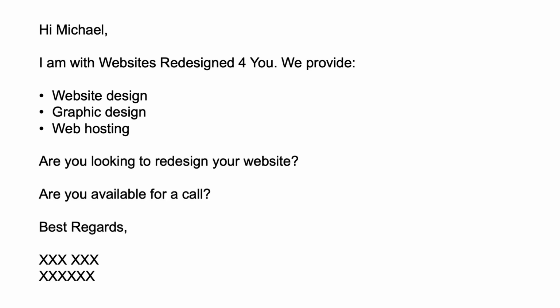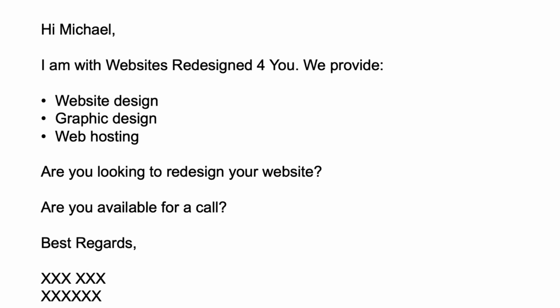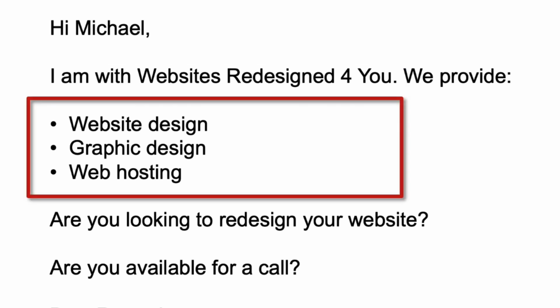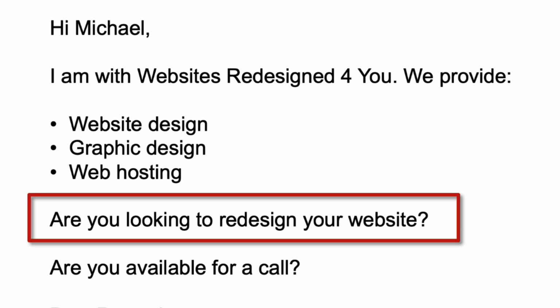Now, this is a very trimmed down example of cold email messages that I receive every day. And while most of those messages have much more information than this, just about 90 to 95% of them follow this outline and use a more product selling approach. And that is that they all start with the salesperson saying who they are and the company they work with, outlining the product or service they sell, asking if I need or if I'm interested in what they sell.